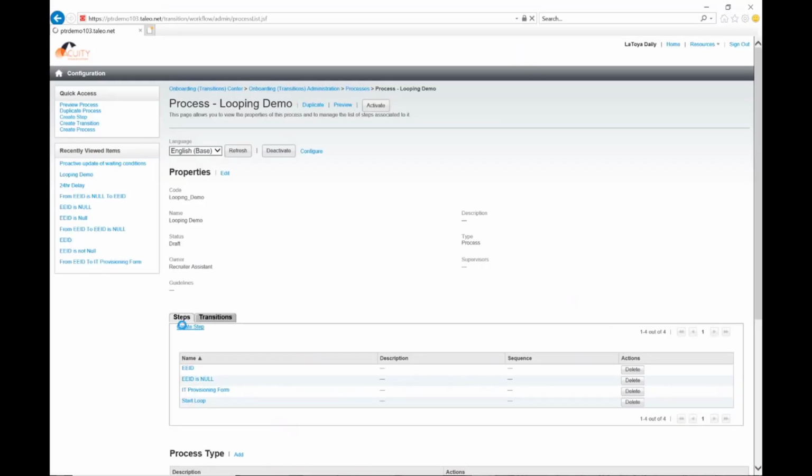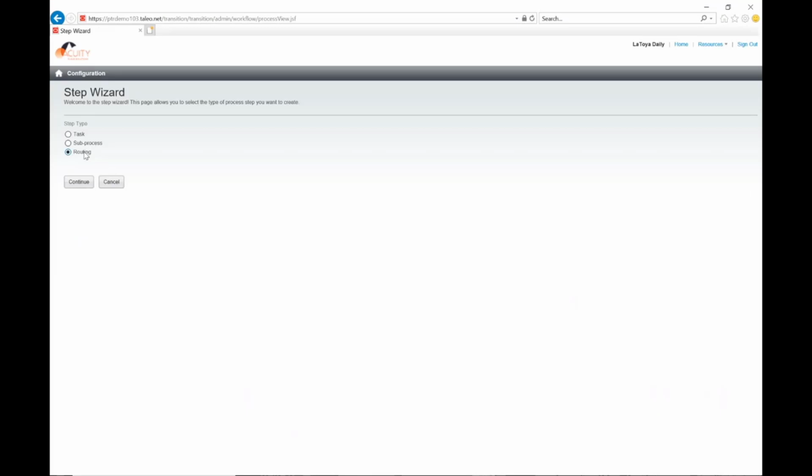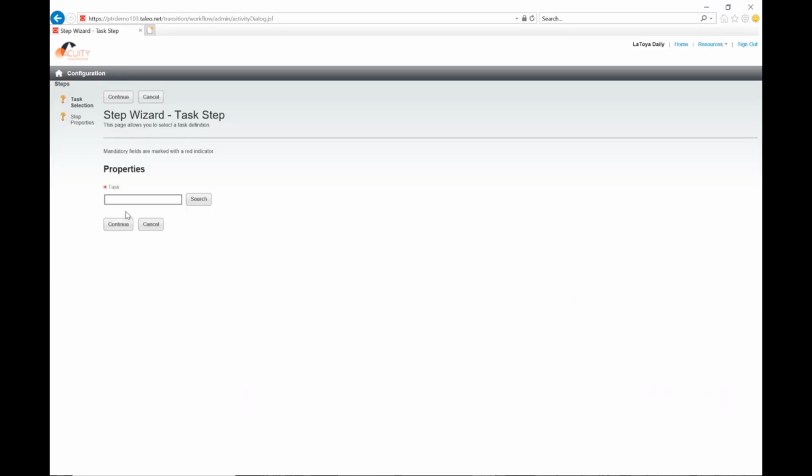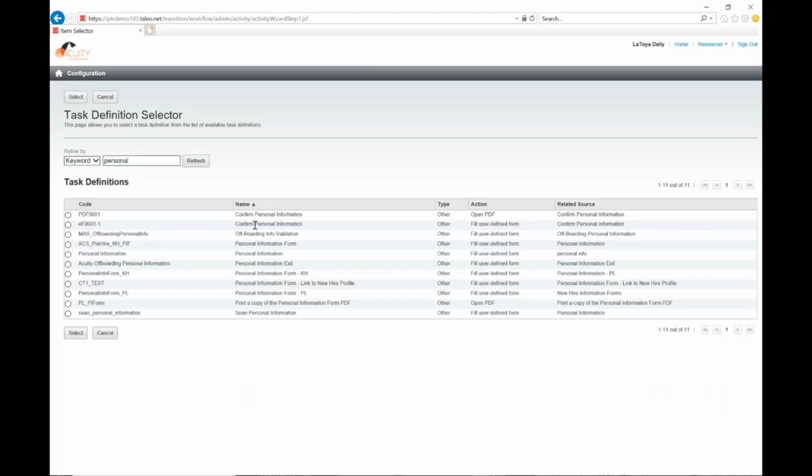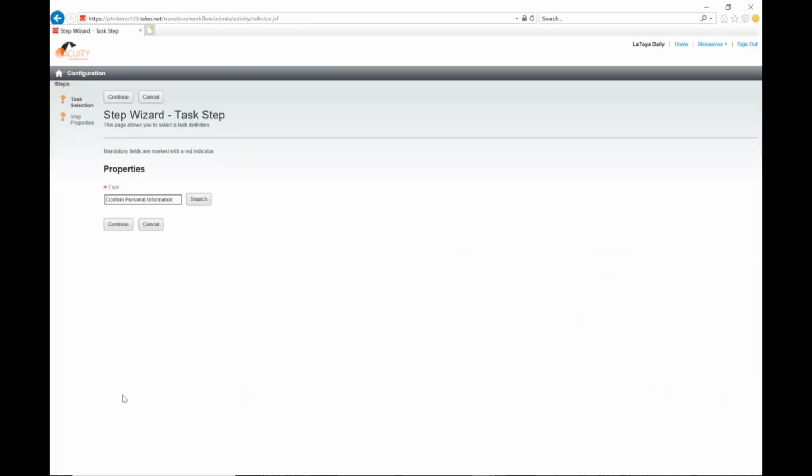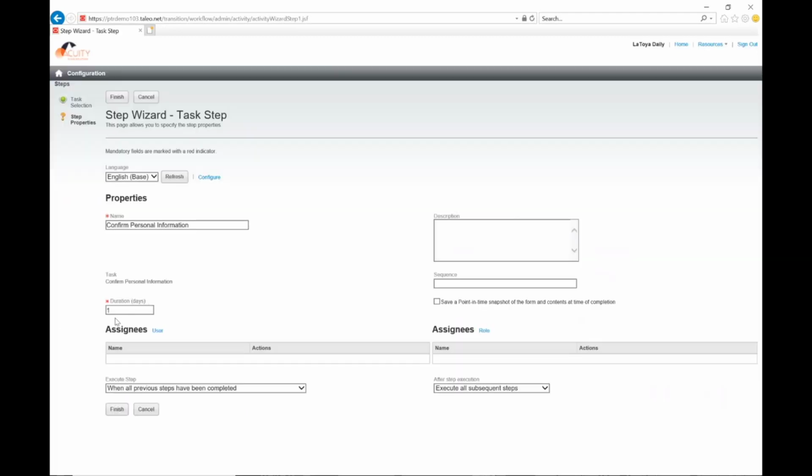So I am going to build step 1, which will be our personal information form. I'm just going to create a task for my personal information form. I'm going to give my new hire 3 days to complete it.